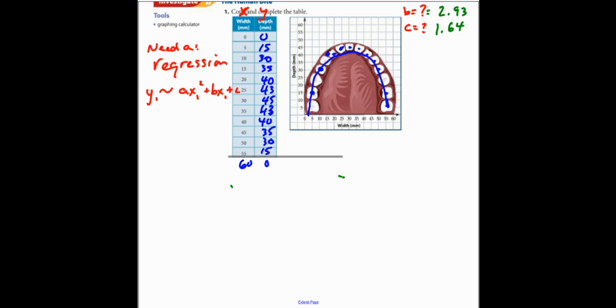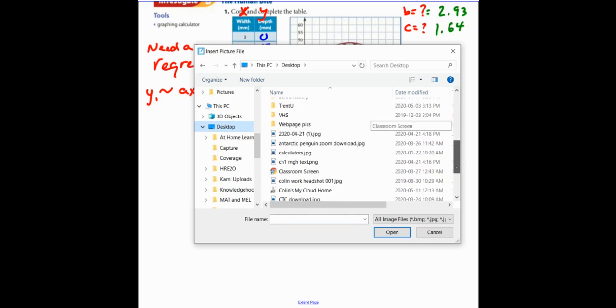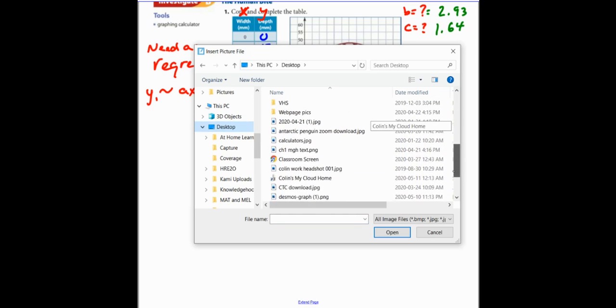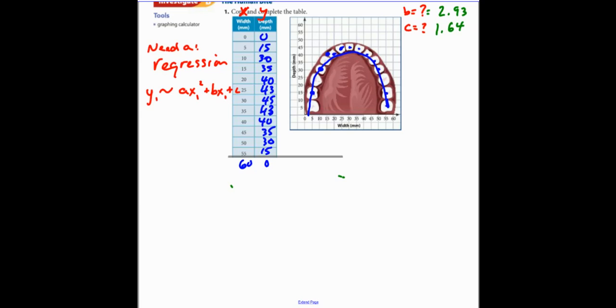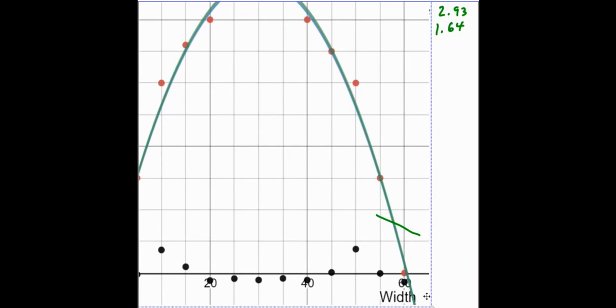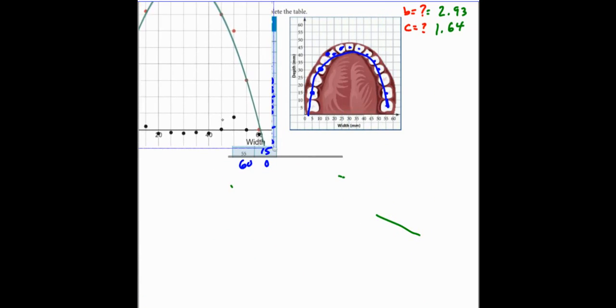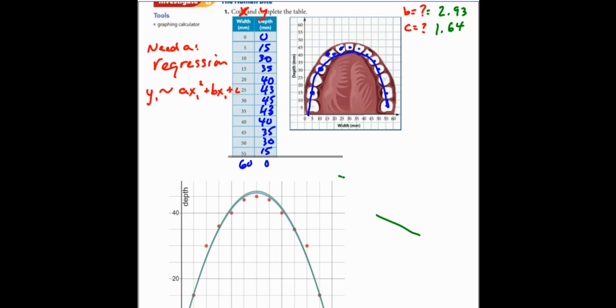And I don't remember where I saved it, so that's the thing, remember where you save things if you do that. Desktop. Okay. The only thing it does is make it too big, so we can bring that down here. And again, that's what you could do in your assignment.